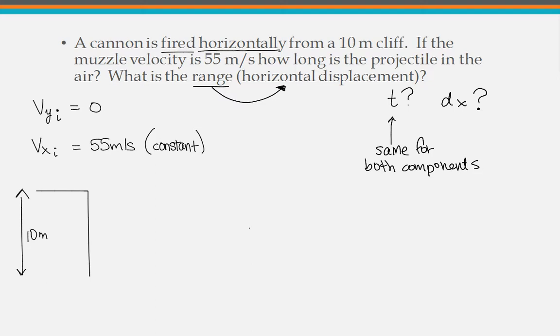And we have to think dimensionally. If you want to talk about gravity and you want to talk about the 10 meters, gravity acts which way? Left and right or up and down? Up and down. That 10 meters, is that left and right or up and down? Up and down. So if I want to use the 10 meters, I can use gravity and I can use the Vyi. Okay, so the one formula that works gorgeous for this is this one here.